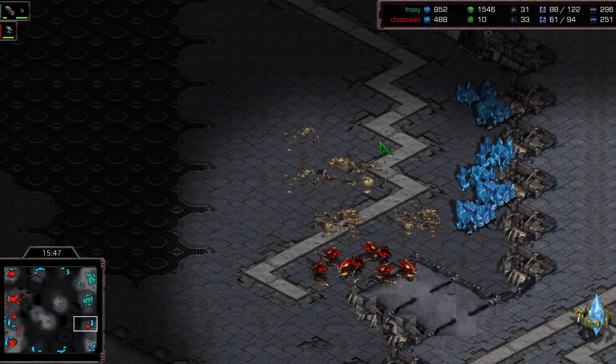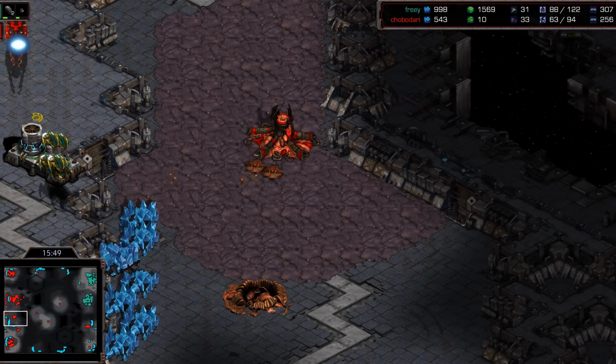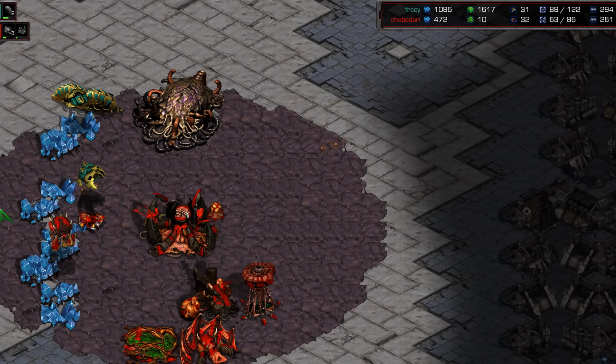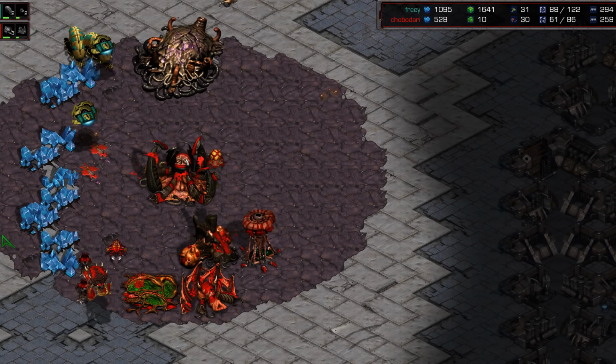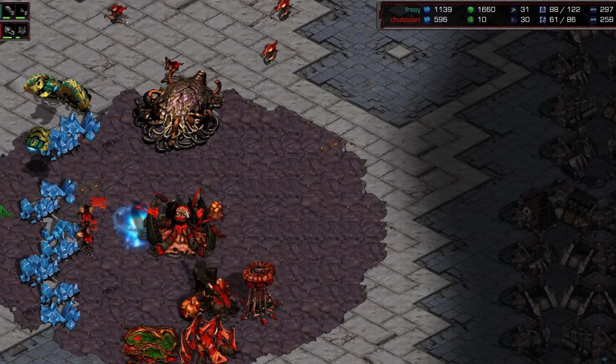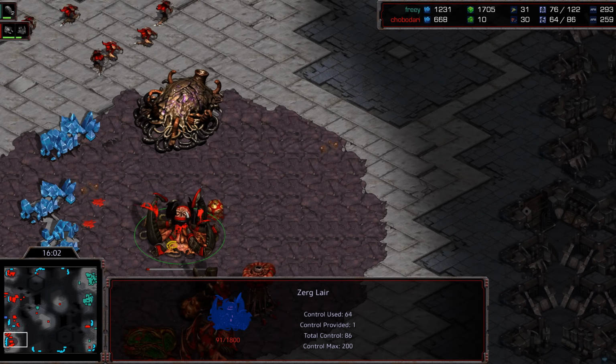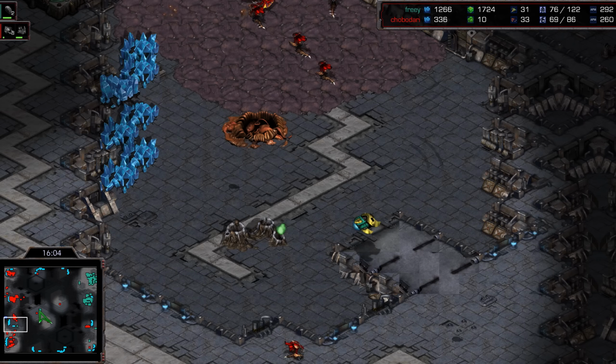31 to 33 workers, killing the third base by here. That counterattack did a ton of damage. Understandably, a great idea. He juked back into the main. No, the drones were kind of stacked up. Not insanely so, but oh gosh, Reaver down, hatch, oh, lair. 91 hit points on that lair, man.